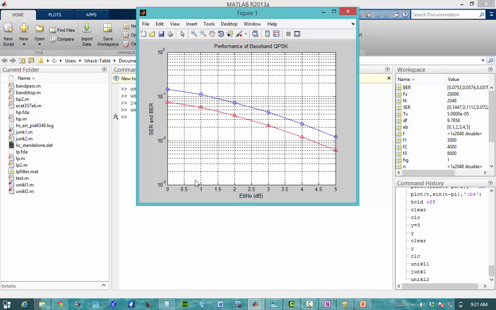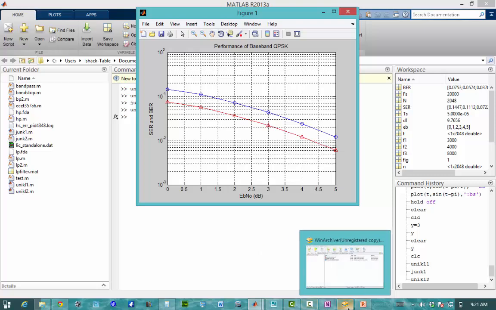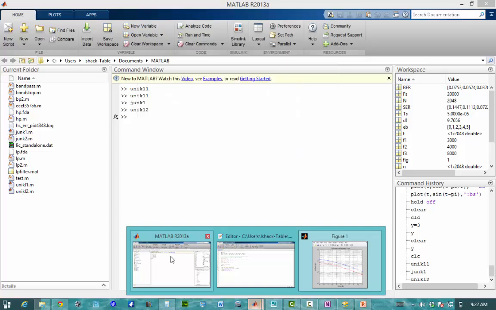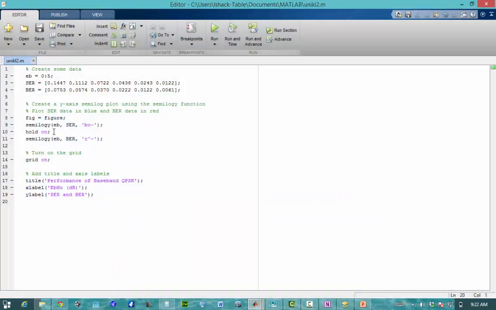Now, if I go back to this, I'm going to reverse the two of these, because most of the time when I plot graphs, I want the x-axis to be semi-log, the logarithmic, and I want the y-axis to be normal. So if I go back to my M file, what I'm going to do is reverse these.